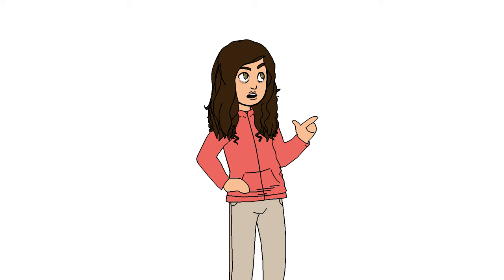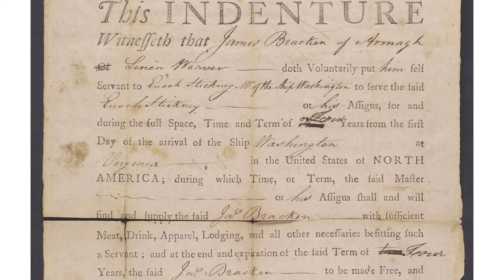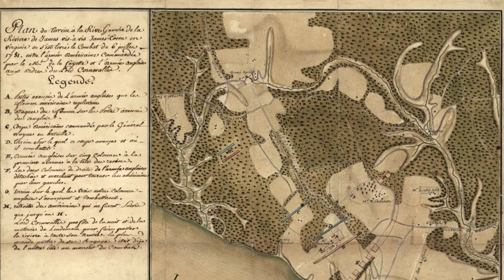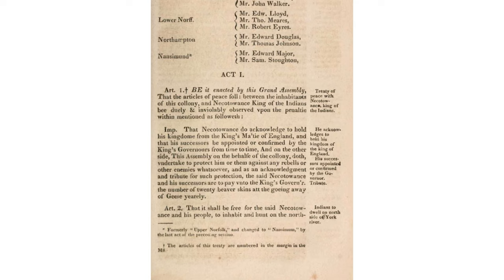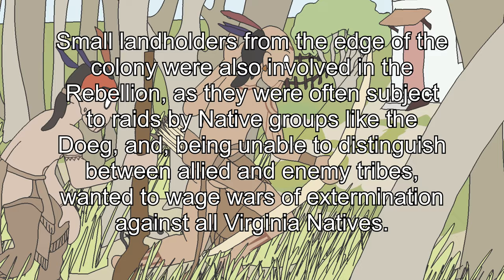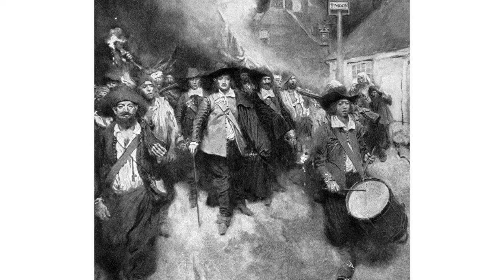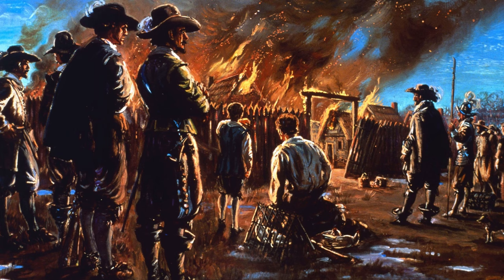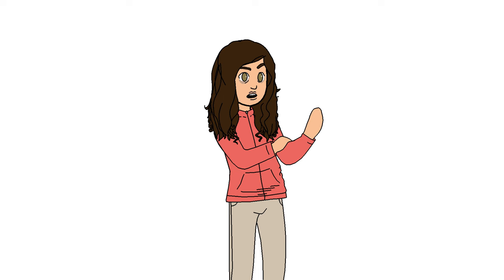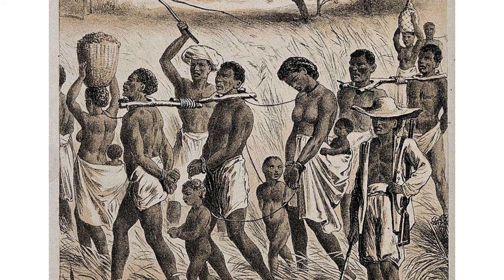Over the course of the 17th century, the colonist population of Virginia had expanded greatly, mostly through the importation of those who entered temporary contracts of servitude for wealthy landowners on the promise of receiving land of their own once their terms were up. Unfortunately for them, all of coastal Virginia's best land was swallowed up by large landholders in the first half of the century, and peace treaties prevented them from waging wars against the surrounding natives to seize more land. A growing population of landless, discontented men would give rise to Bacon's Rebellion in 1676. Using Middle Plantation as their base of operations, rebels led by Nathaniel Bacon waged a war against Virginia's governor, marching on Jamestown in September and burning most of the city to the ground, including the State House. The rebellion fell apart soon after, when Bacon died of dysentery and British reinforcements crushed the remaining rebels. The rebellion would bring about several major changes in Virginia, including an increase in central power and a shift from indentured servitude to race-based chattel slavery as the colony's main source of labor.